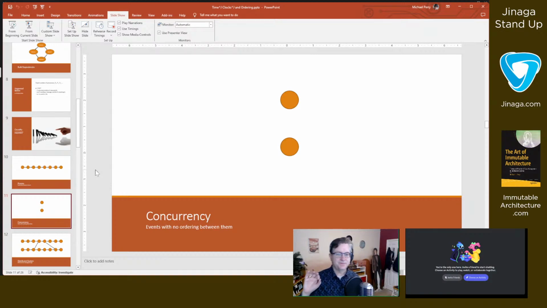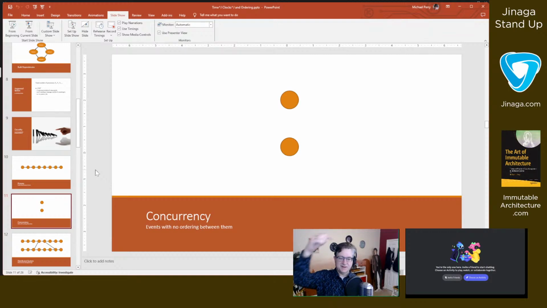Great. And so you might think that if you number the processes, and that event in process 0 happened at the same time as the event on the bottom in process 1, then once the clock ticked forward for process 0 and we executed the next step, that one would no longer be concurrent. It can't be at the same time. But that's not how this definition works. This definition just says that the events have no ordering between them.